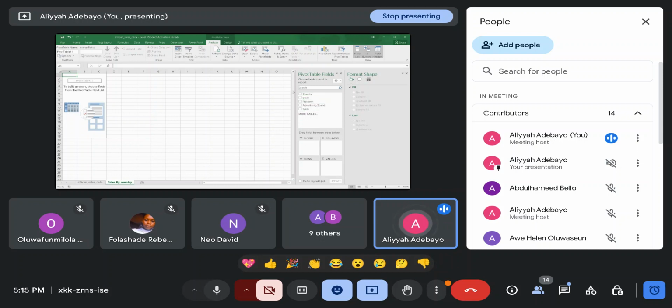I think we've answered a similar question. I want somebody to say how we are meant to look at the total sales by country using a pivot table. Can anyone?